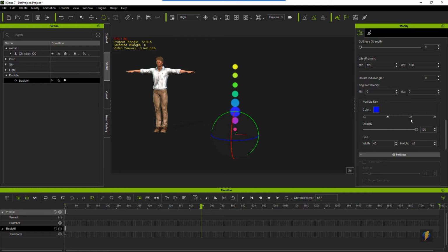We'll come here to the third tick mark, we'll make them 60 by 60. And then we'll have them get smaller over time, 5 by 5 again. And play it. And you can see that our particles get bigger and then smaller over time.